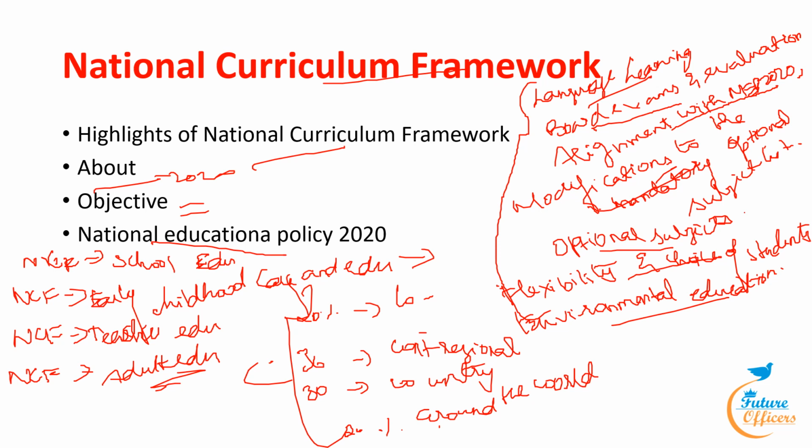With this, we have to know other government initiatives related to educational reforms. What are those government initiatives? Such as National Program on Technology Enhanced Learning. This is one of the government initiatives. Next is Sarva Shiksha Abhiyan. Next, Pragyata. Next, Midday Meal Scheme, Beti Bachao, Beti Padhao, and finally PM Shri Schools. So these are some of the government initiatives under educational reforms.